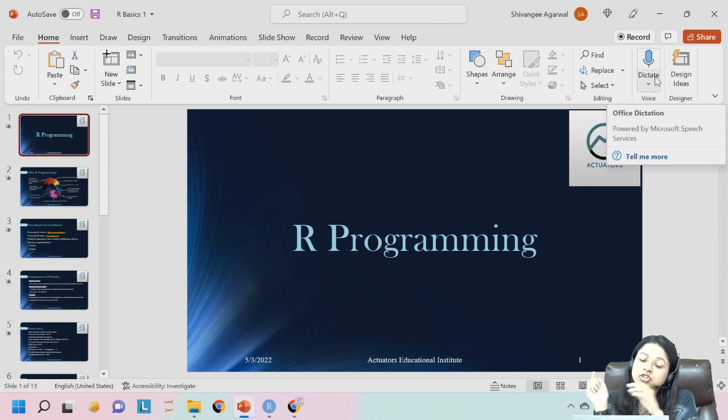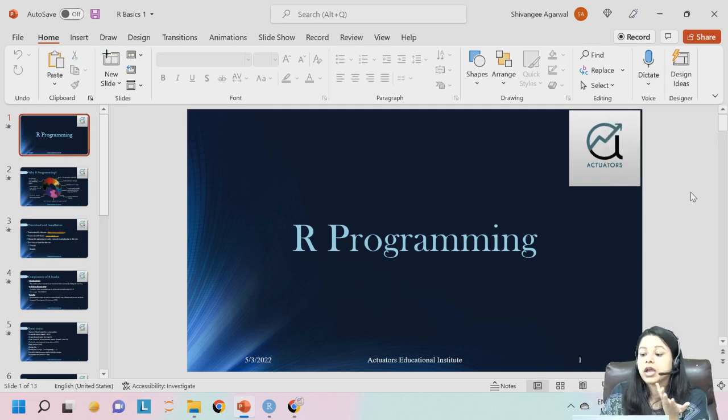In case of R programming, you just have to be regular. The only way in which you can score really great marks is by being regular in paper B, from day one. Also keep your concepts of paper A clear. If your concepts in paper A are not clear, then you will not be able to apply them over here. So whatever you are doing in R programming, make sure that concept is clear from paper A, and only then apply it in R. That is a very, very important aspect. As and when you are completing your paper A portion, make sure you are doing that in R as well, both for CS1 and CS2.